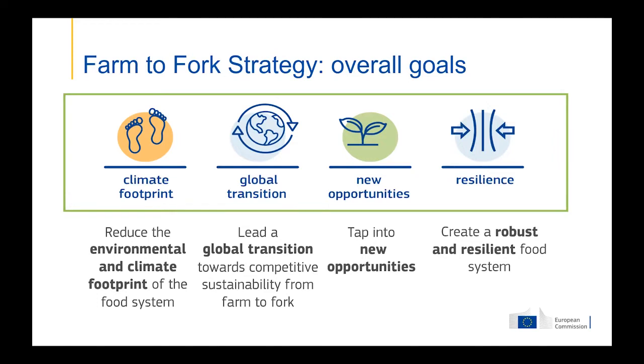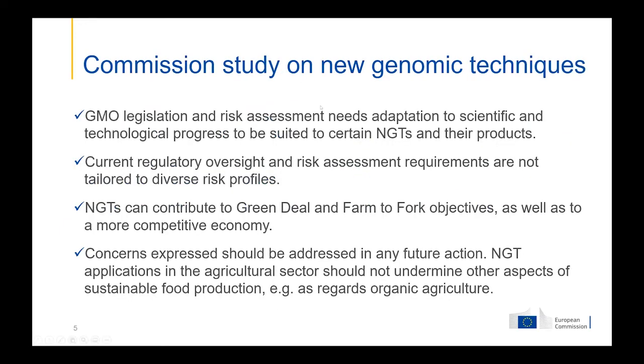It needs good prices, also for farmers and aquaculture breeders, because if there is no income, I don't believe it will be very sustainable. People will give up and do something else. But we also have to use the new opportunities that are there and create a robust and resilient food system. That's clear. We are a bit worried now with the Ukrainian situation and the war. We see that the system is not as robust and resilient as we had all thought one year ago. We need to realize clearly that we are somewhat vulnerable.